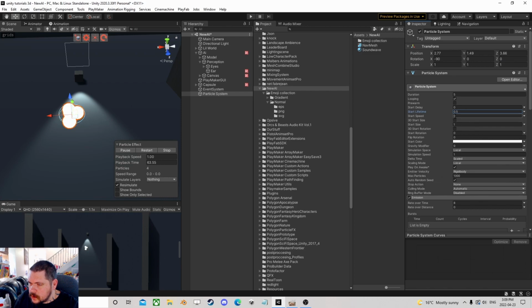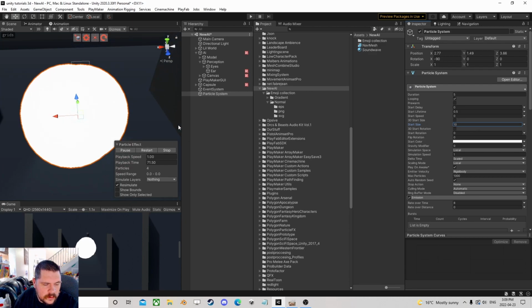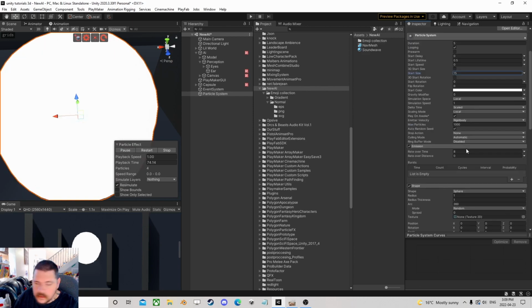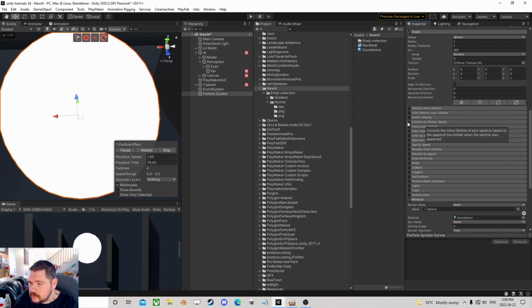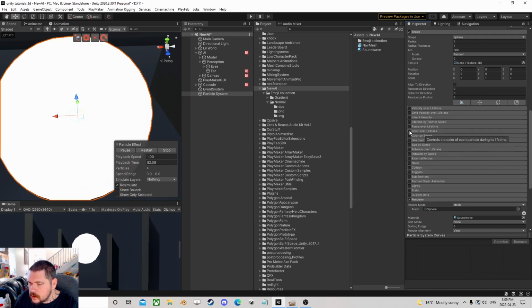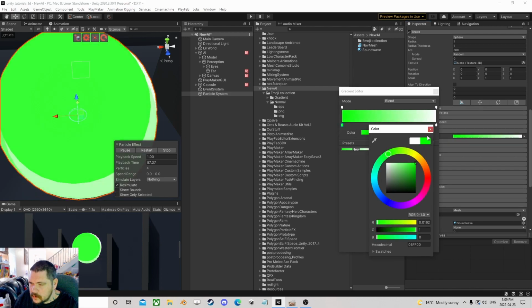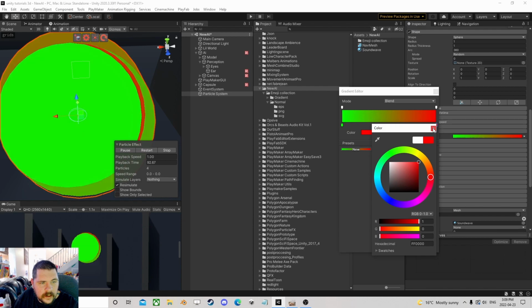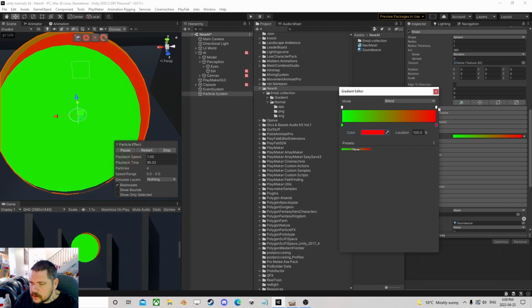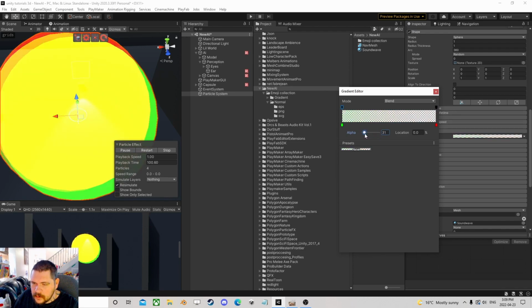Cool, cool. Start size, let's go 10. That might be kind of cool, maybe 15. And now that looks silly, I know. Believe me, I know. So we want to do, what was it, color over lifetime? Let's go with green. And over here we can go, maybe it fades into a red. And let's go up here, drop the alpha down. Take this guy, drop the alpha way down as well.